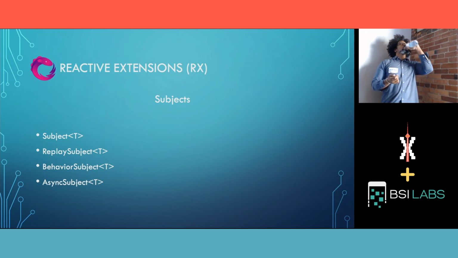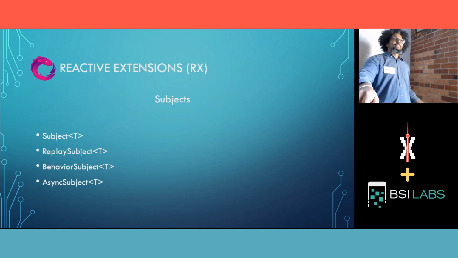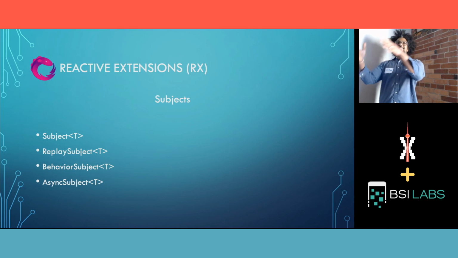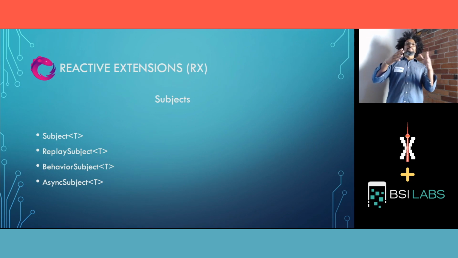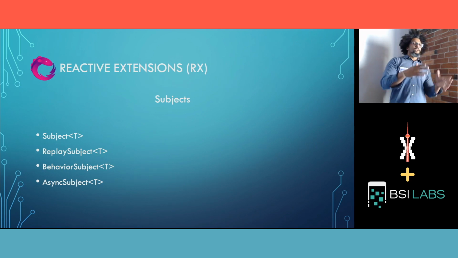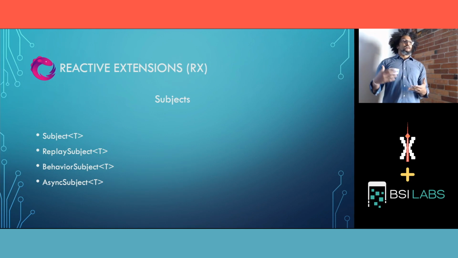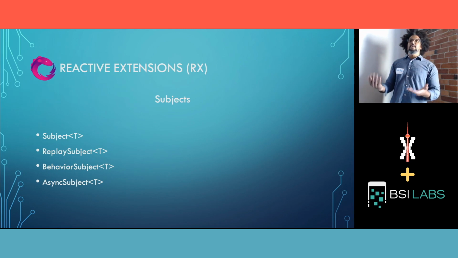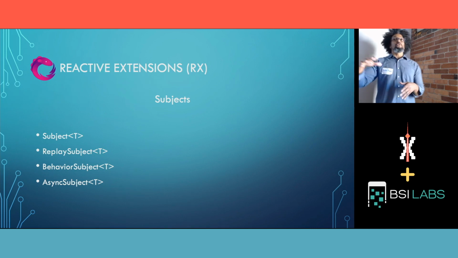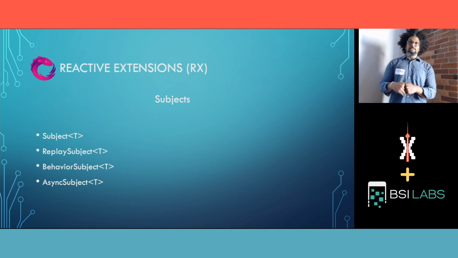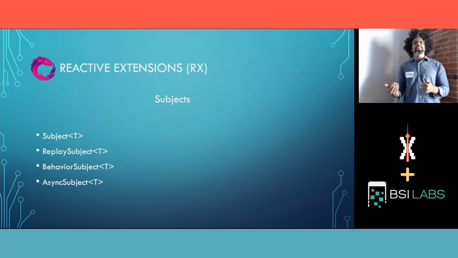Subjects. Reactive Extensions is a set of extensions that sits on top of the System.Reactive namespace, so it sits on top of IObservable and IObserver. Reactive Extensions offers a set of functionality that will make your reactive programming more pleasant. If we wouldn't use Reactive Extensions, you could by yourself use IObservable and IObserver, but you will need to implement them.